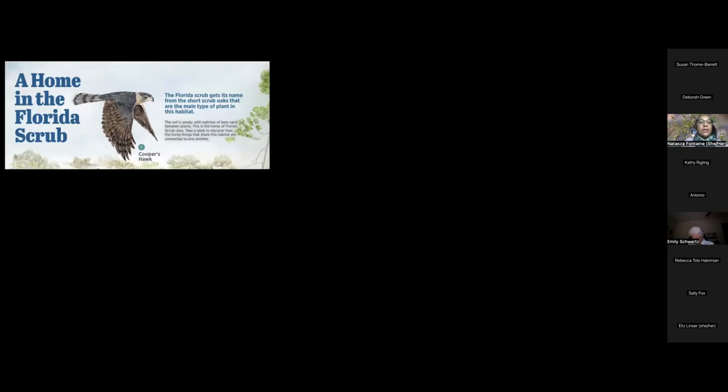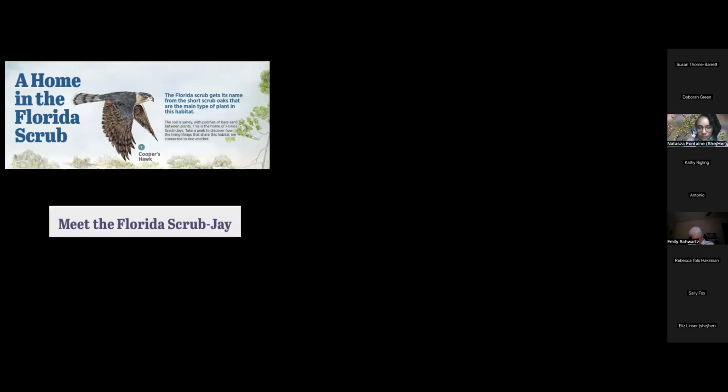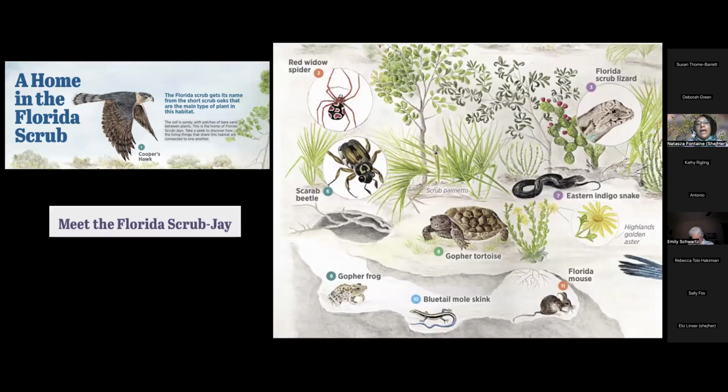And so moving on to another color piece that I did a little while ago for Audubon Adventures. I did a special project for the Florida scrub-jay. This was a lot of fun because I ended up going to the habitat and I went a few weekends out to observe Florida scrub-jays and go into the habitat, take a closer look at the plants that were there, looking for the different species also that are in those special habitats. So that was a lot of fun.